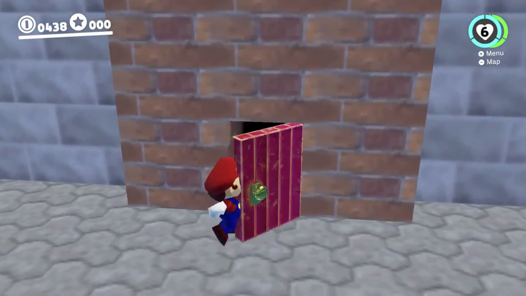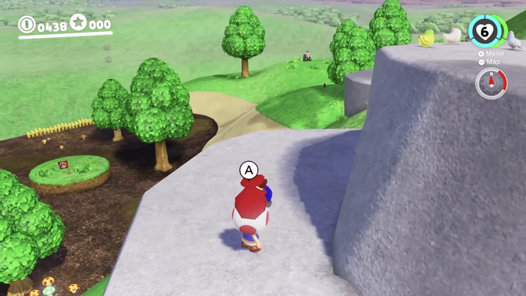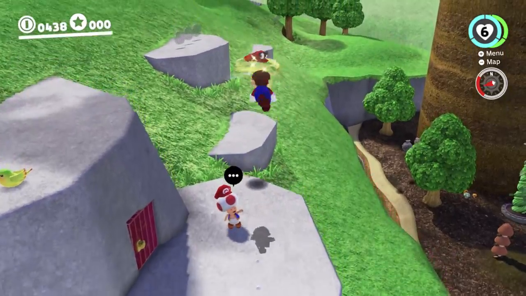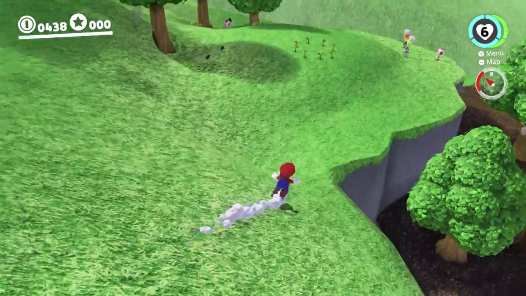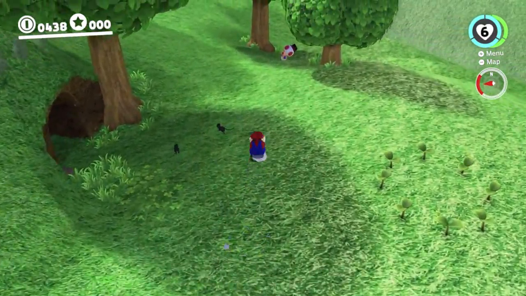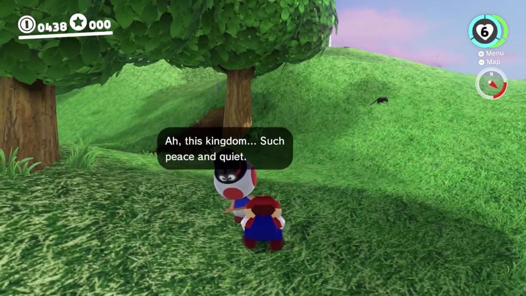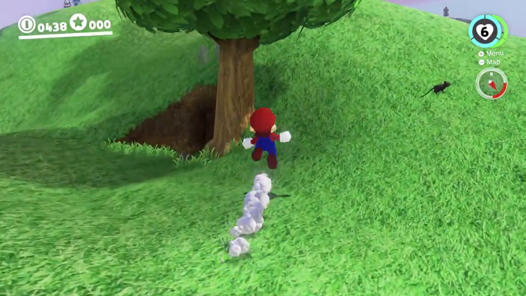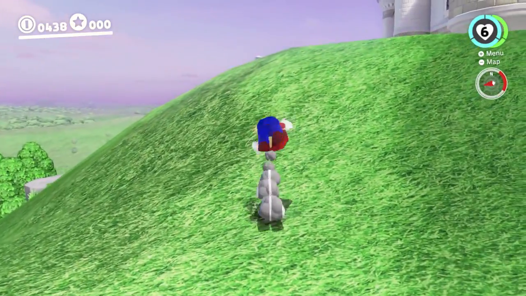Okay, so we have a few more to do. Actually, let me just check. There should be 3 more moons to collect at this point. There's no counter because we're not actually collecting them, but yeah. So one of them is just over here. Like in many kingdoms, there is a Hat and Seek moon to get here, and the Hat and Seek moon is found by talking to this toad here, who has a bonnet on their head.